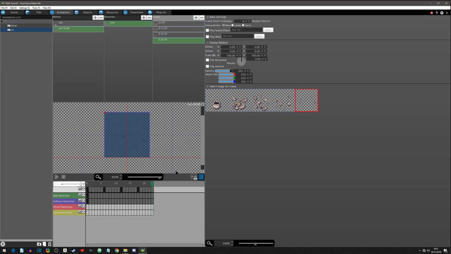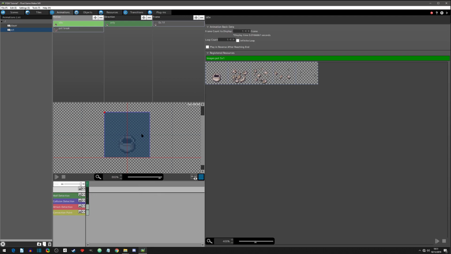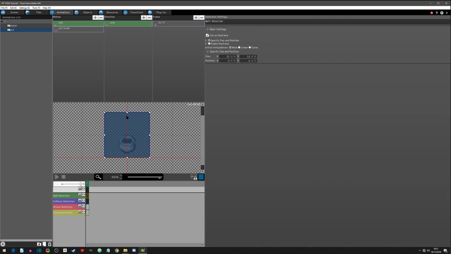So the one thing is that we haven't set up the hitbox again. I should have set up the hitbox here first, but luckily we don't need the hitboxes for these ones. So let's set up the hitboxes real quick. We got our wall detection, which is where the player is going to be able to walk through it, if any. So we'll give it a little leeway on the top, but it's going to be nothing on the bottom and sides. And then let's go to the collision detection.